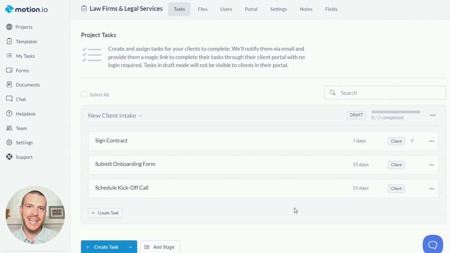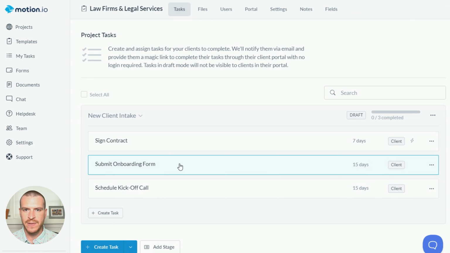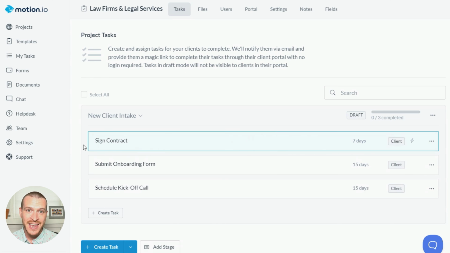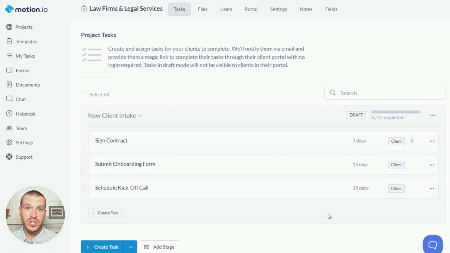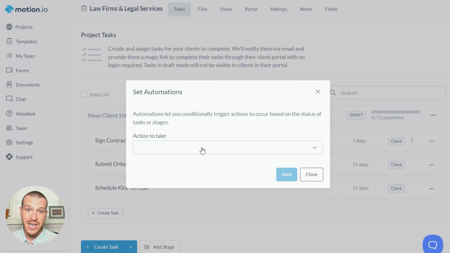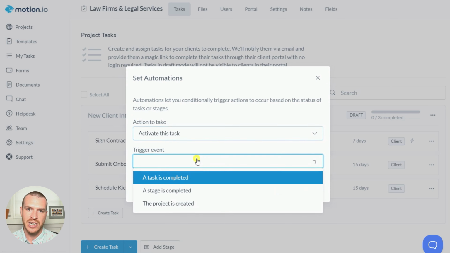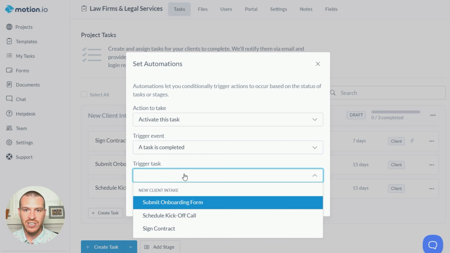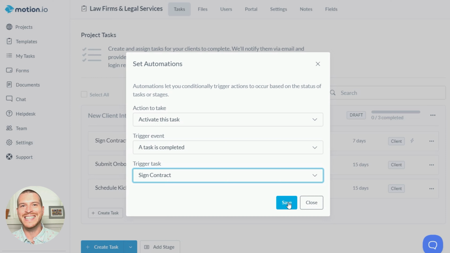While you have the option to stop here and skip ahead to start completing the rest of the setup in Zapier, for my example, I'd like the additional tasks I have here in the onboarding stage, the tasks that ask the client to complete their onboarding form and schedule their kickoff call, to become active once the client completes the sign contract task. To do this, I'll repeat a similar process as I used to add the automation to the sign contract task, but this time, select the sign contract task being completed as the trigger event.